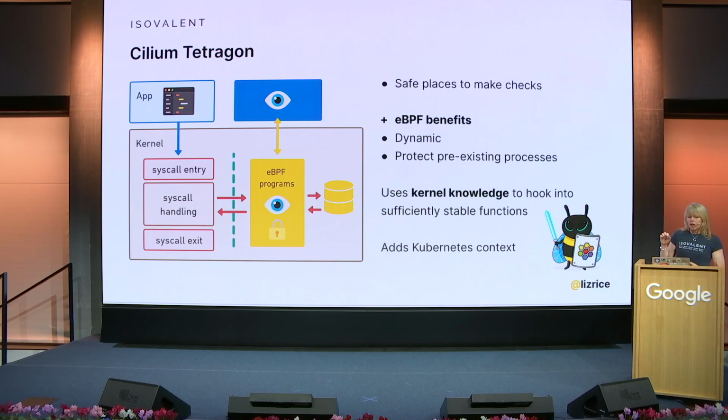So we have this tool called Tetragon that's part of Cilium. Who's heard of Tetragon before? Anyone? Actually, loads of you. Excellent. So Tetragon is using this kernel knowledge to work on older kernels that don't yet support the LSM API. And it's using Cilium knowledge about how to extract the Kubernetes contextual information.